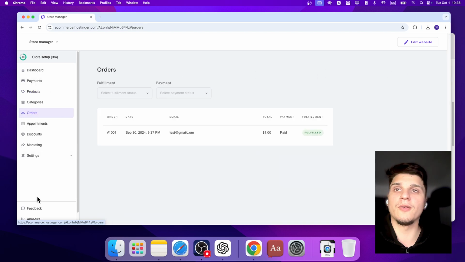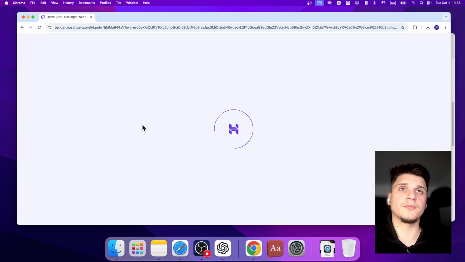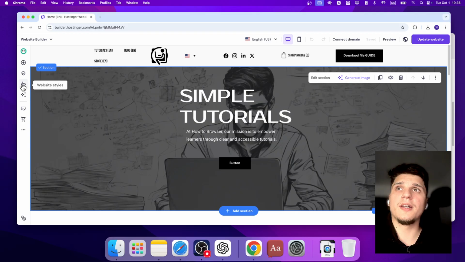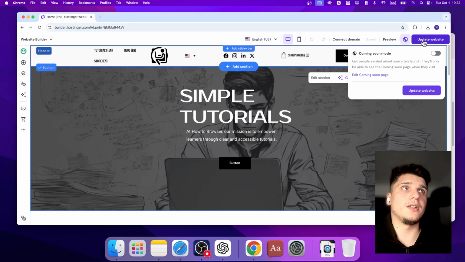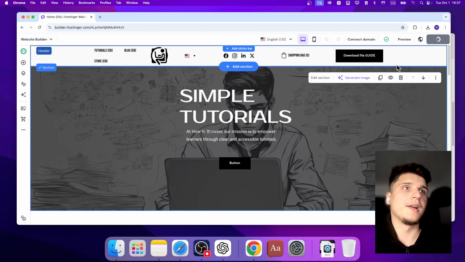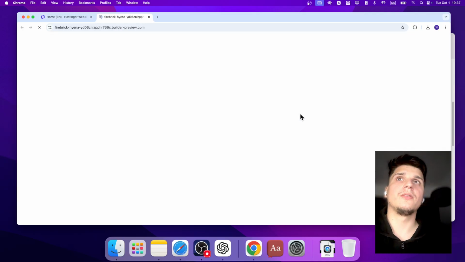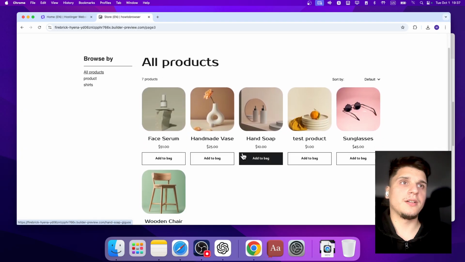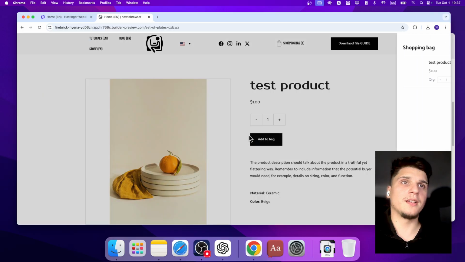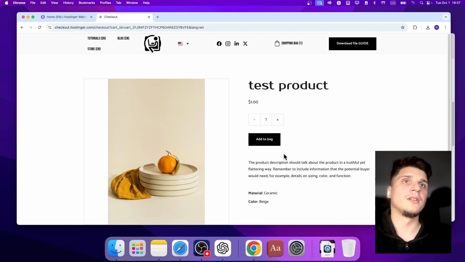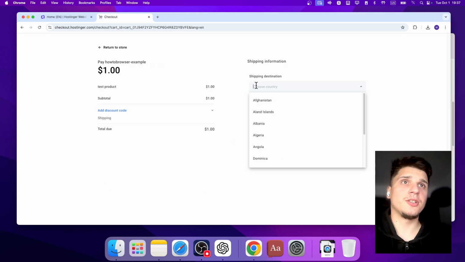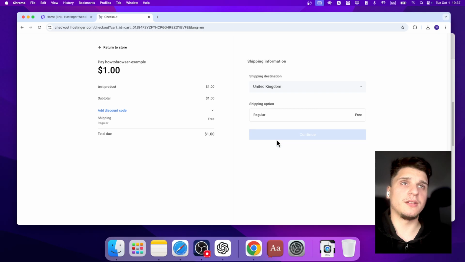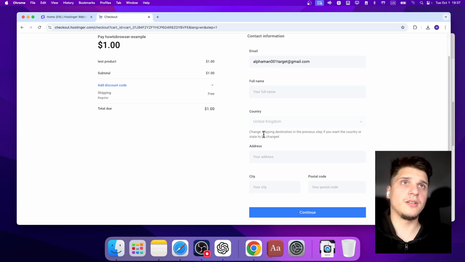So let me show you now the process. If I go back to edit website, and make sure you update your website, and you go to view site and store, and then I'm gonna click on this test product, add to bag, check out, and here I have a shipping method, let's say okay, and a shipping fee, and then I'll add here some testing information.